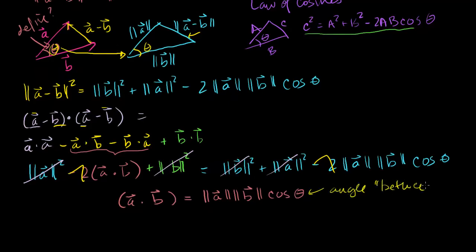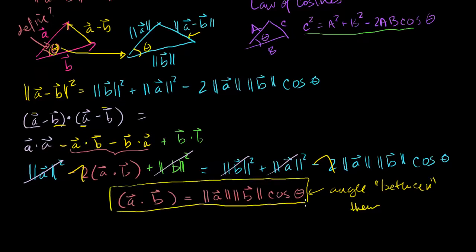And obviously, the idea of an angle between two vectors is hard to visualize if you go beyond 3 dimensions. But now we have it at least mathematically defined, angle between them. So if you give me two vectors, using this formula that we proved using this definition up here, we can now calculate the angle between any two vectors using this right here.